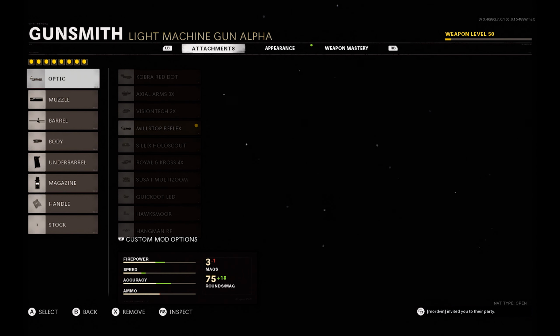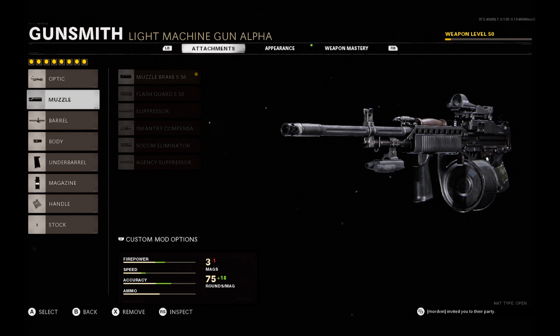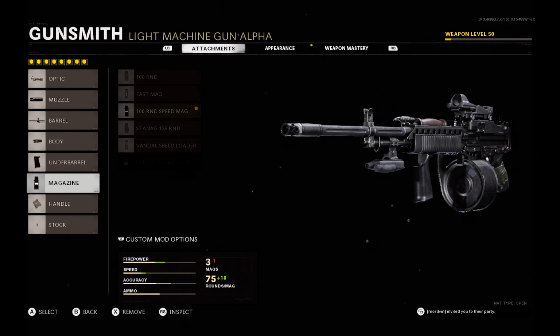So for the Stoner, I'm running the Milstop Reflex, the Muzzle Break, Barrel I'm running the 21.8 Task Force, Body I'm running the Steadium Laser, and the Underbarrel I'm using the Field Agent Grip, Magazine I'm running the 100 round Speed Mag, and the Handle I'm using the Serpent Wrap, and the Stock I'm running the No Stock.